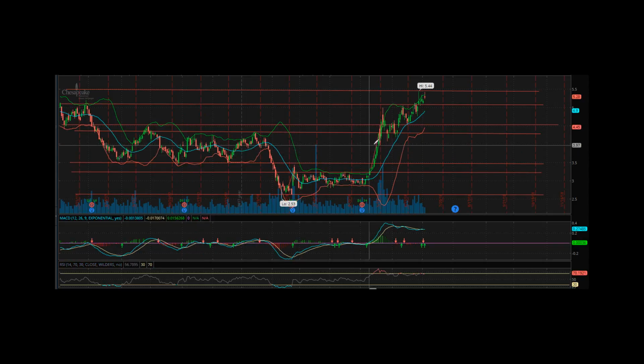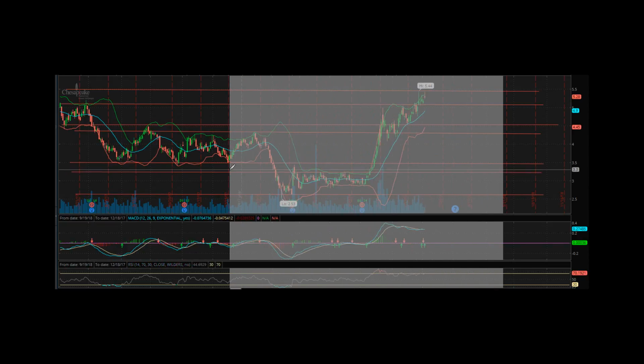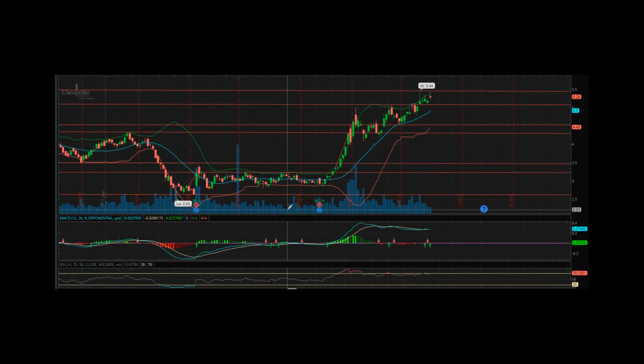So we'll just look at, this is actually ticker CHK for Chesapeake. Definitely, this is definitely not a recommendation to buy any stock. I'm just breaking this down just for this training video. So what I did was I already charted this out for its supports and resistances, and let's go right here to where a lot of these candlesticks are.